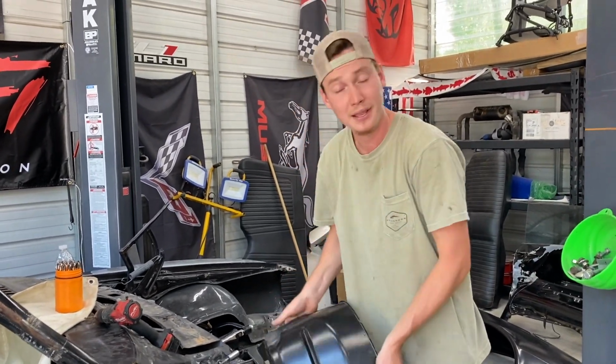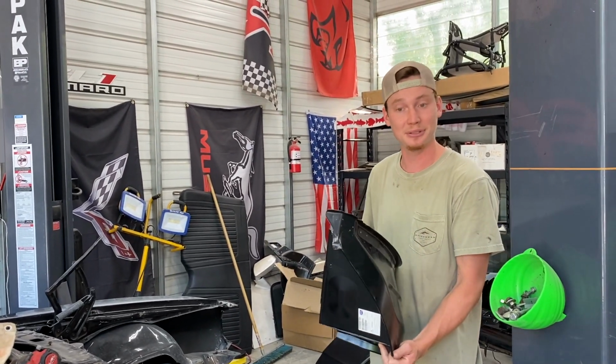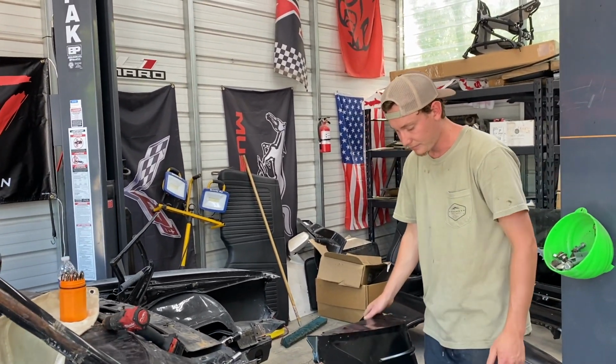Just spot weld it in, and we'll be ready after that. That'll be all for our welding, I think. And then after that, I think we're going to change our game plan. Instead of slapping on some front end body panels, we might just dive right into body work.